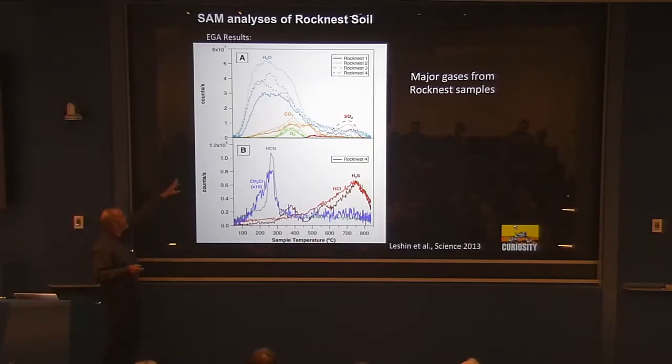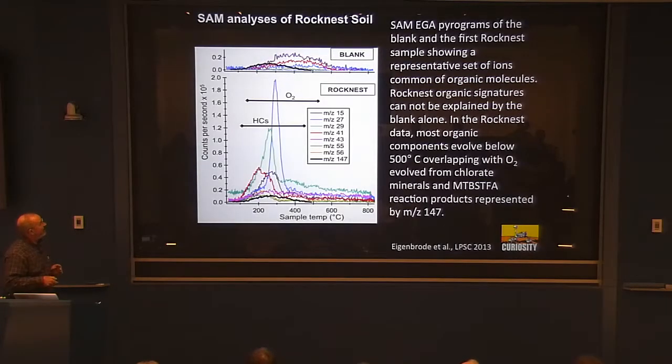That's the same diagram at the top, and some more detailed analysis of looking at specific molecules. Molecule chloromethane, which is a small organic molecule, hydrogen cyanide, hydrogen sulfide, hydrochloric acid. So it's telling us something about how complex the minerals are present in this Aeolian sediment deposit. And also evidence of small hydrocarbons based on the masses of fragments present in the evolved gas analysis.